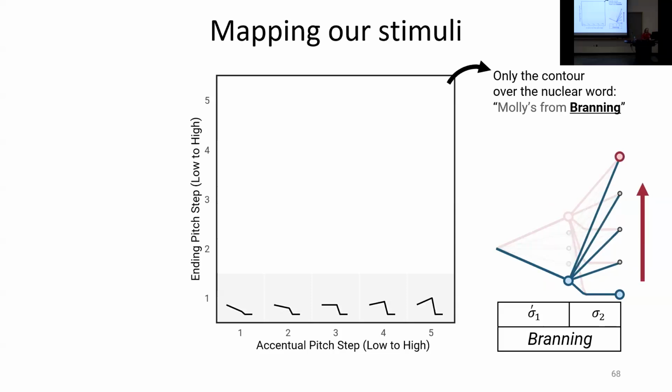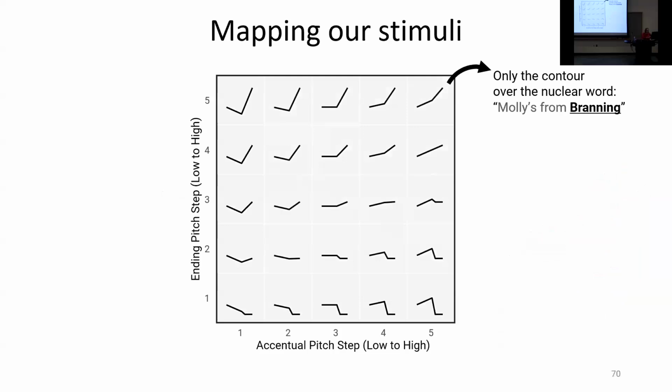If we hold the accentual peak constant and raise the ending pitch from low to high, we get another 5 steps on the continuum. We get 1 column here, which I'm going to play the stimuli for you from bottom to top. And notice that the ending pitch is getting higher at each of these, but the pitch accent here, a low, is at the same level on all of these. And we can fill in the rest of the heat map accordingly.